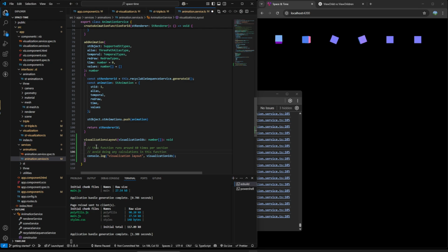Now, if I do need to do some sort of calculation, then the idea is that maybe I would have a set timeout, or maybe something with RxJS that runs maybe 10 times a second, or 100 times a second, or whatever, but that calculation would happen there, with a lot of thought as to, hey, how often does this really need to happen? Does it need to happen every 60th of a second? Can it happen 10 times a second? And be able to avoid using massive amounts of memory.